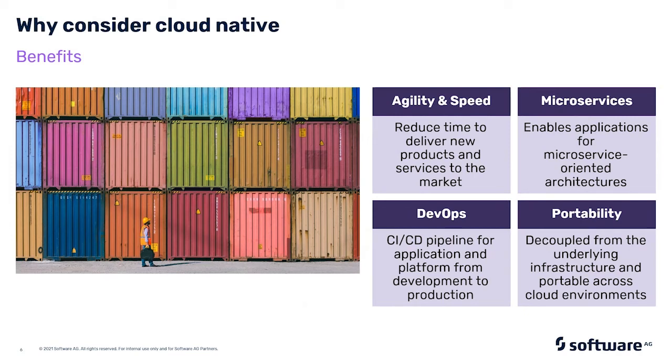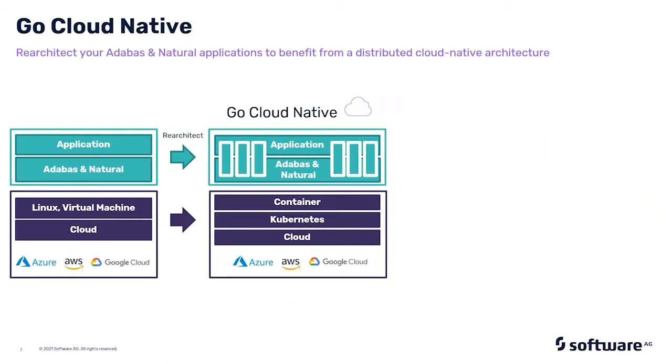And then you can deploy everything from development until production. And this also gives you the ability to create a microservice-oriented architecture where you can independently deploy new services into your application to serve new requirements that you have coming from the business side. And of course, portability in the sense that running in containers, you are decoupled from the underlying infrastructure. And this gives you even the ability to be portable across different cloud environments. So these are all great strengths to move into the cloud native direction.